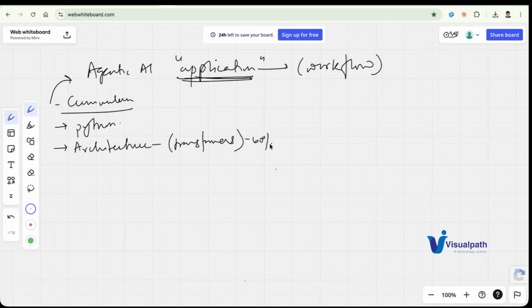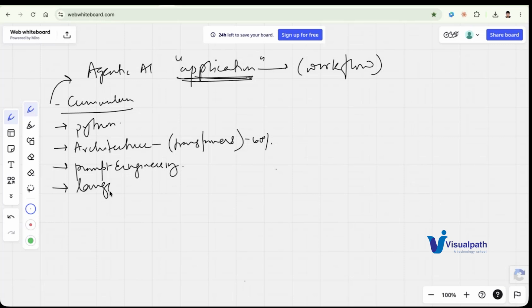So we will cover that architecture model, and then we will jump into prompt engineering, because as you all know, prompt engineering is a key skill set, whether it is Gen AI or agentic AI application. So we will learn about prompt engineering then. Once we do that, we will go back and try to learn about the frameworks.